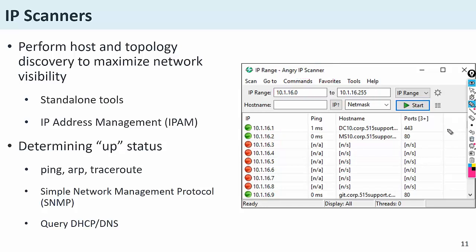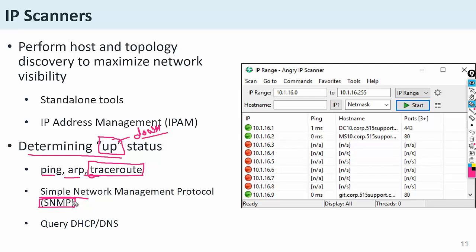Other tools are also available, like ping, ARP or traceroute, to determine whether the host is up or down.